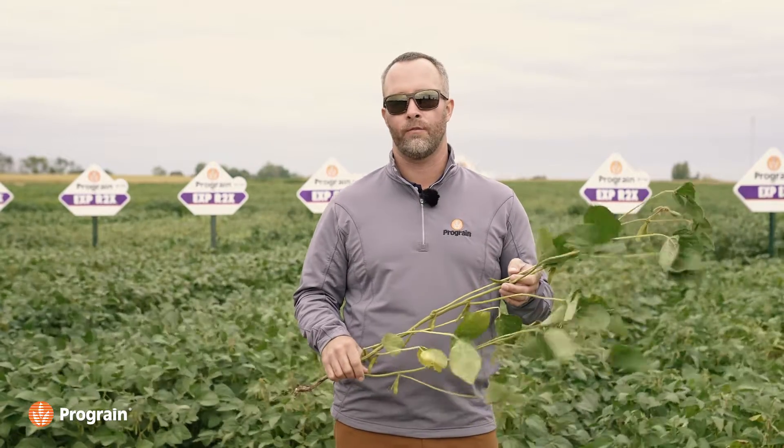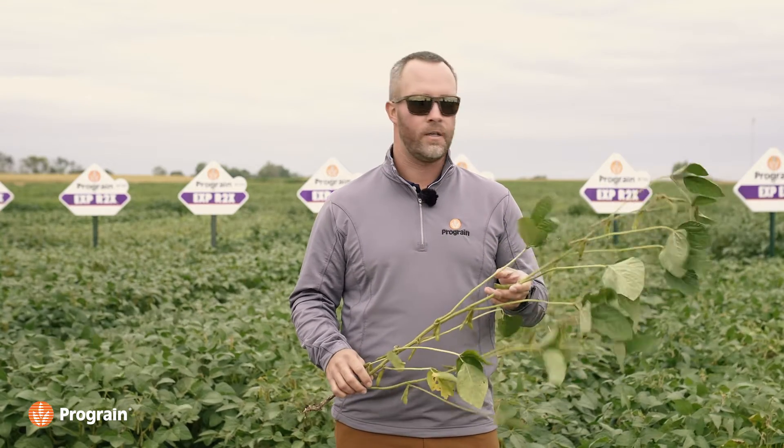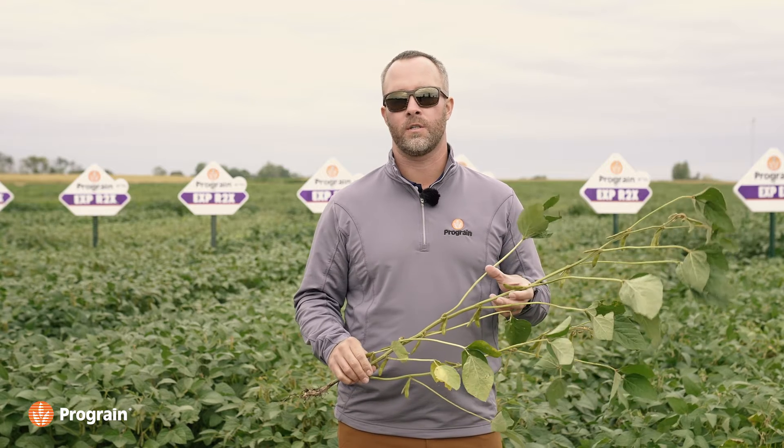We probably want to focus on Winnipeg South. We are testing this variety throughout the Interlake and into Western Manitoba, but because of that 006 maturity, we probably want to focus on Winnipeg South. Production-wise, it's looking good in our seed production fields. We expect to have pretty ample supply for what we want to move in 2022. A lot of our Southern Manitoba dealers are going to jump on this one quite quickly, so look for your Maya in 2022. I'm really excited to add this one to the portfolio alongside Siberia, Liska, and Hanna.